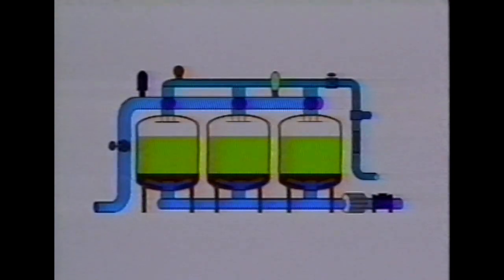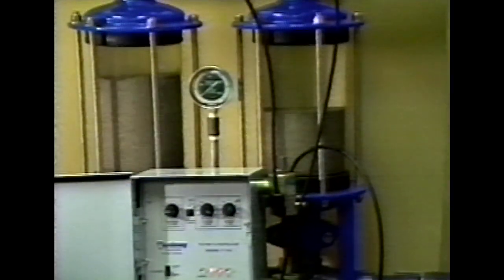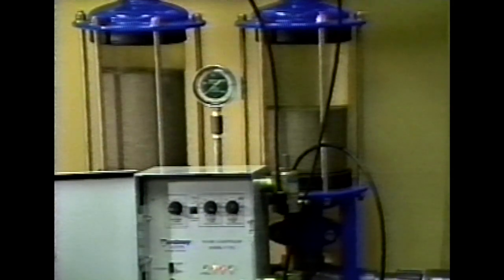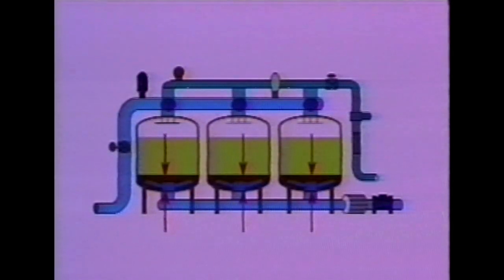Each media tank is filled with sand-sized particles. This media, usually crushed granite or silica, provides the filtration and has a bed depth of about 14 inches. Tanks are flushed frequently enough so that the majority of the debris is captured within the top 4 inches of the media bed.